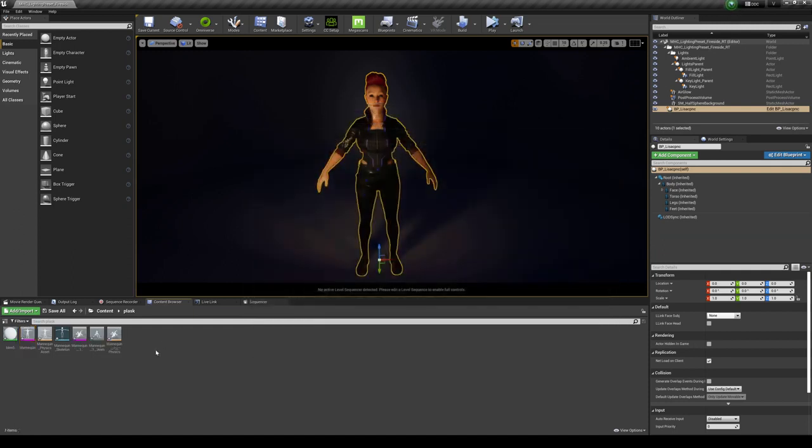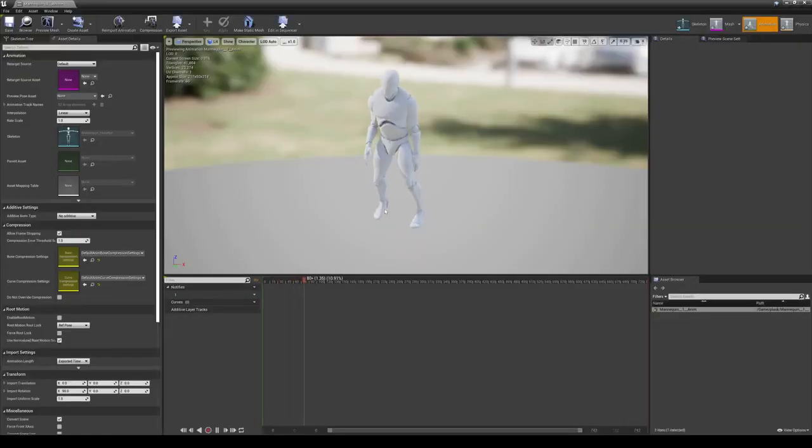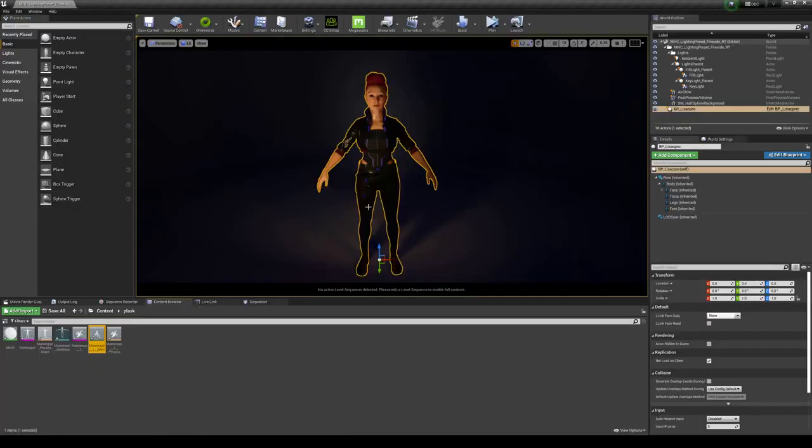Okay, I'm going to close this here. And now we're going to open up the animation. Now we're going to see that the skeleton is now animating like so. Okay, so the next step to this is actually retargeting this animation onto this Metahuman.